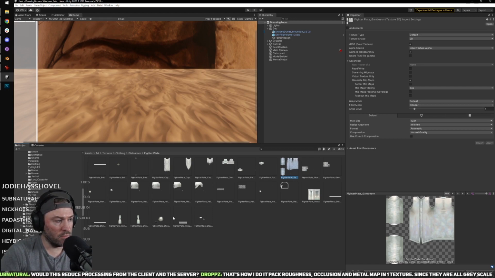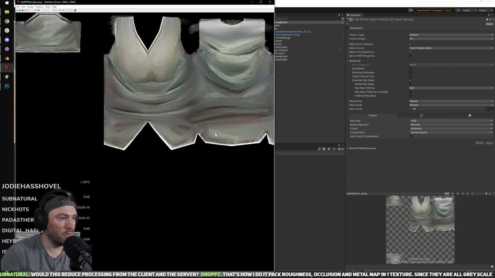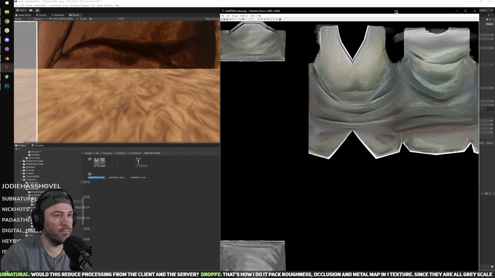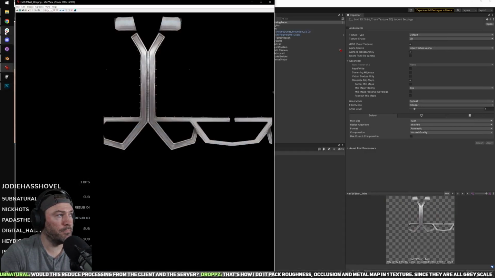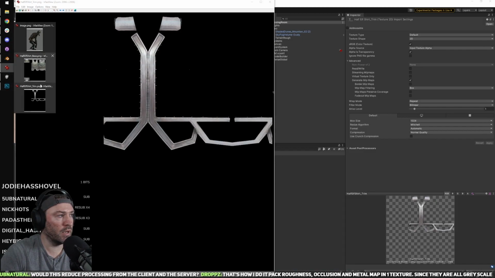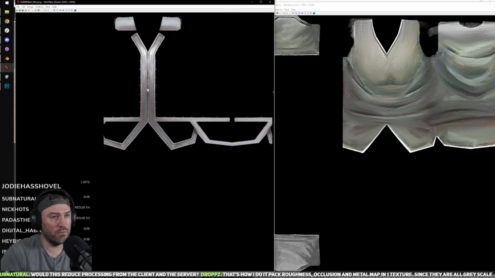I guess this is not the best example of one that's chopped up. Let me see if I can find the shirt. That was a pretty good example. So this is the shirt that I painted, and then Goblin made it look better. This is just the cloth version, and then we have the trim on its own layer like this. So this is just the texture by itself, and then it would get layered on top of this, so you'd have a shirt with trim.